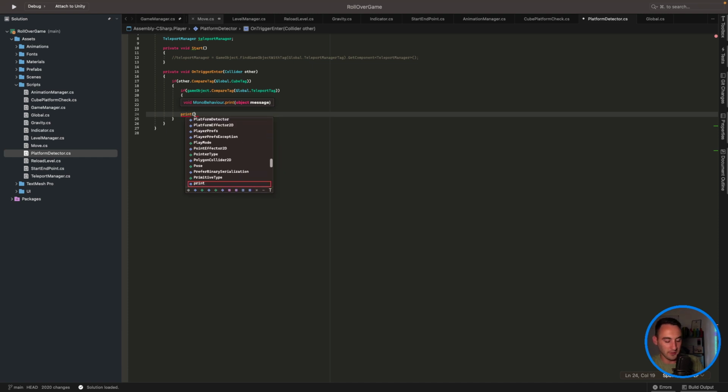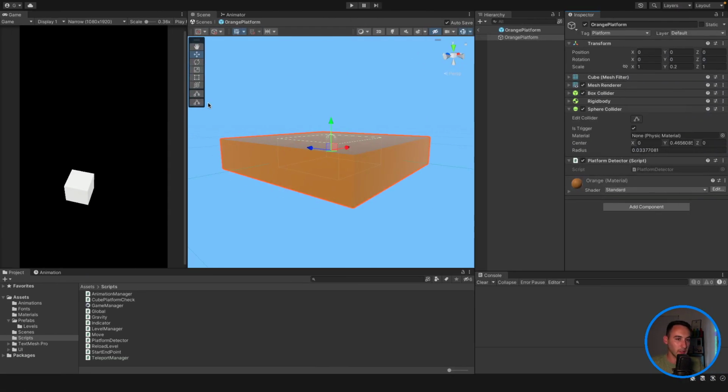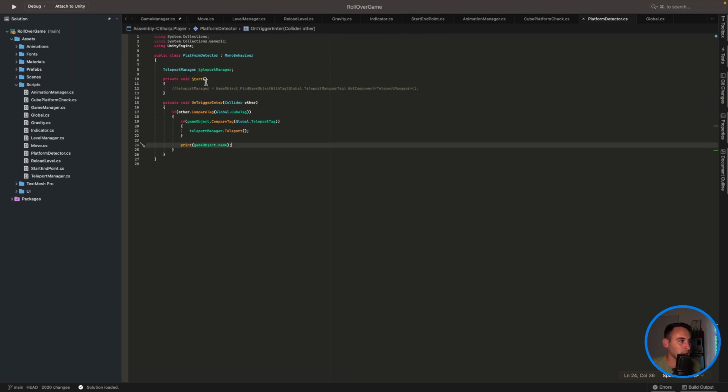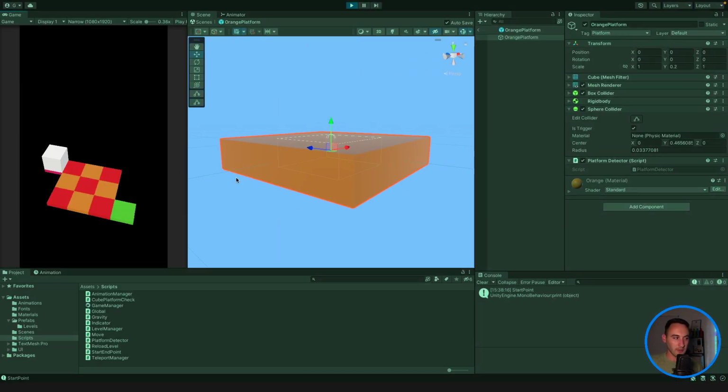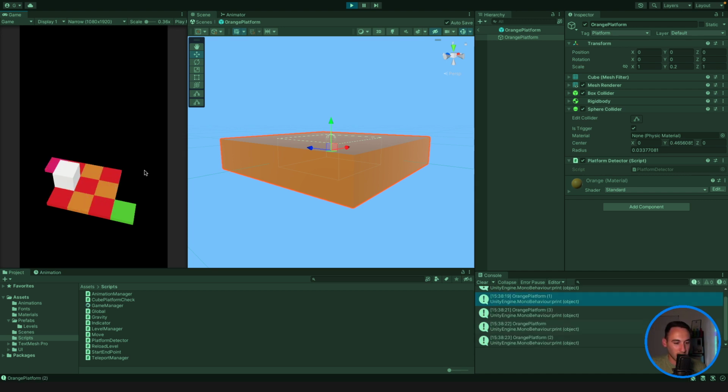Actually, let's just say game object dot name, just so we know what we're colliding with. Actually it might work. Let's see. We should get our orange platform printed out whenever we collide with our orange platform. So there we have it. Whenever we collide with our orange platforms, you can see that we get this message popping up in our console. So now we know which platform we're on.